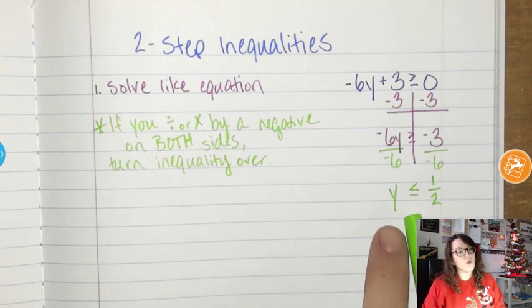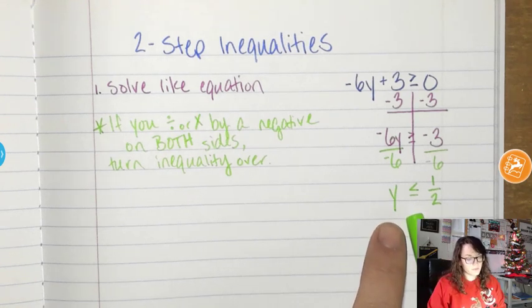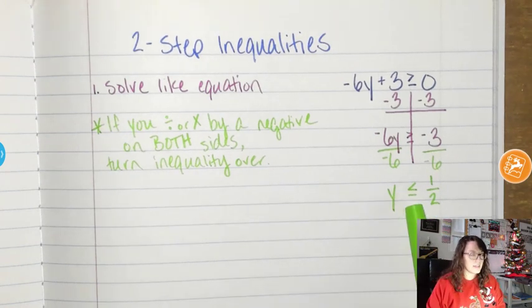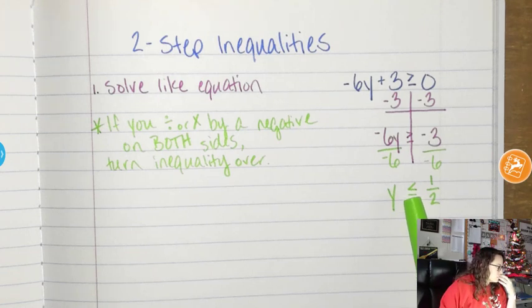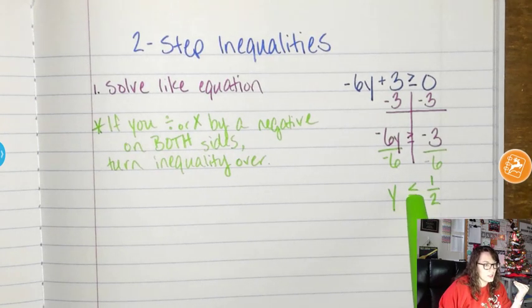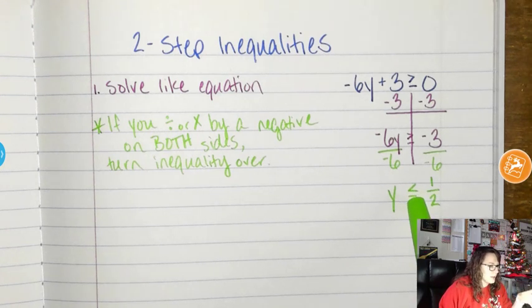If you have the inequality wrong, it is 100% wrong. Because this is saying anything less than 1/2. So negative 1,000 would work. Negative 3 billion would work. If you tell it the wrong direction, you're saying 3 billion would work and not negative 3 billion. It's very, very far away. It's very different.